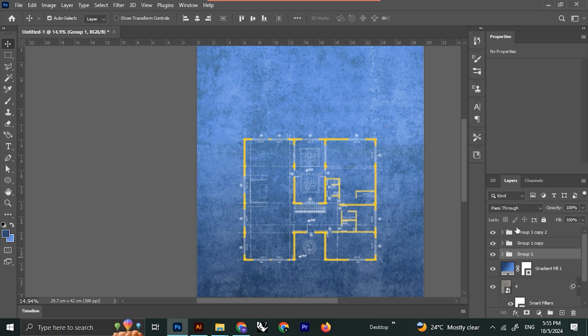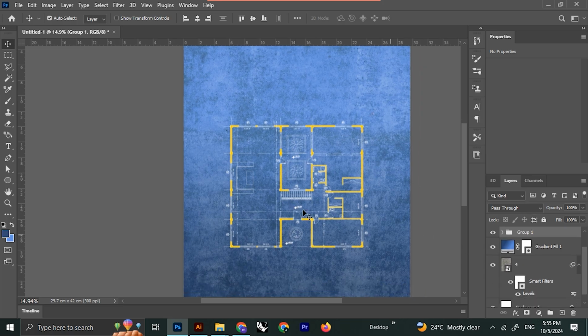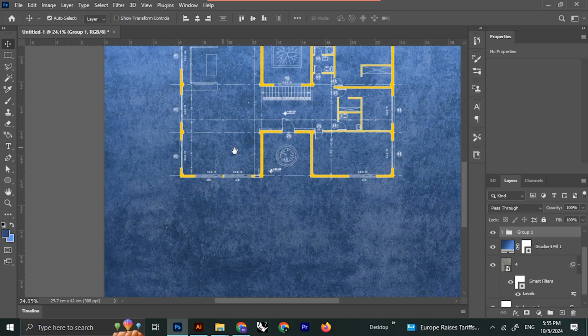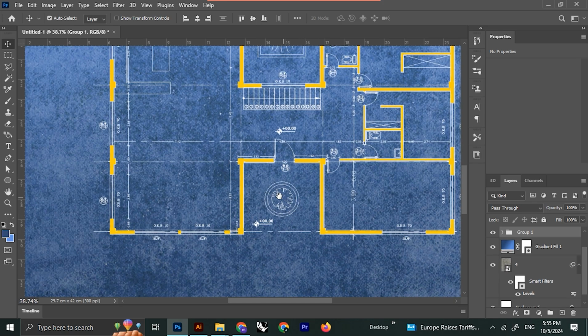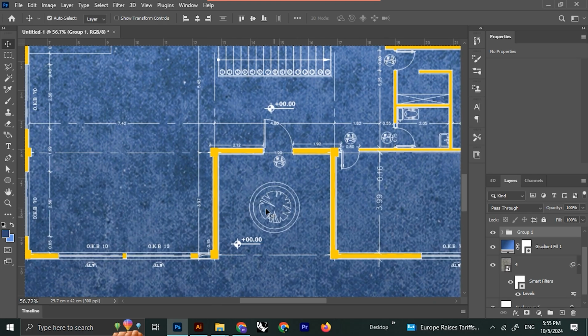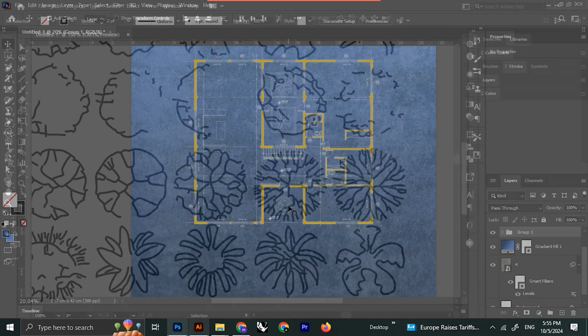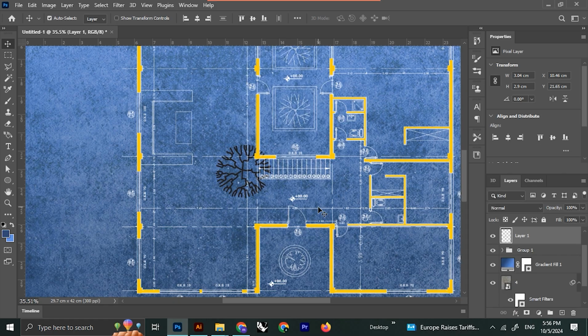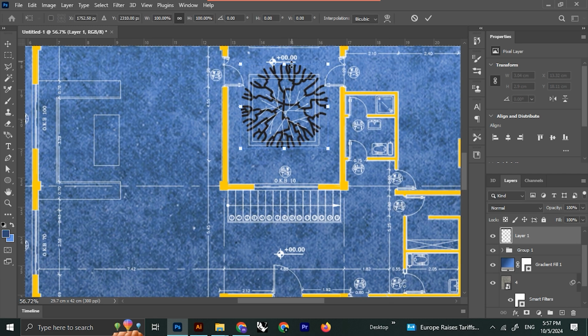Next step, super easy. Let's start adding text and extra objects. In the AutoCAD file I used, there were already trees, but let's say you want to add your own people or change those trees. Totally up to you. I choose one from the ready-made vectors. I press Ctrl+C, come into Photoshop, then Ctrl+V to paste them in. Let's say I drop this tree right here.